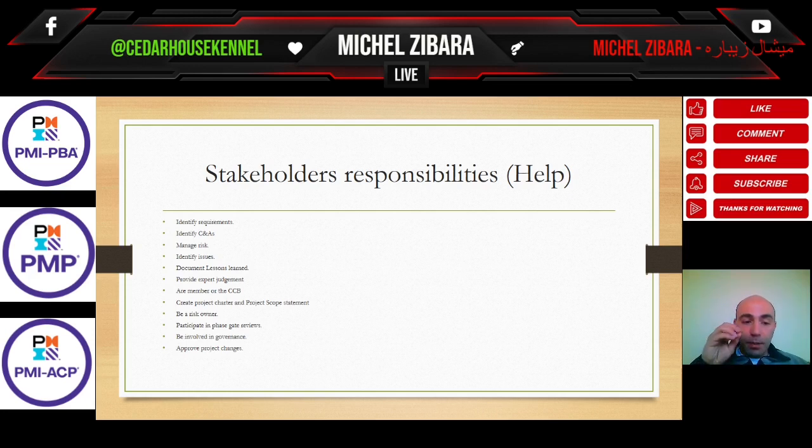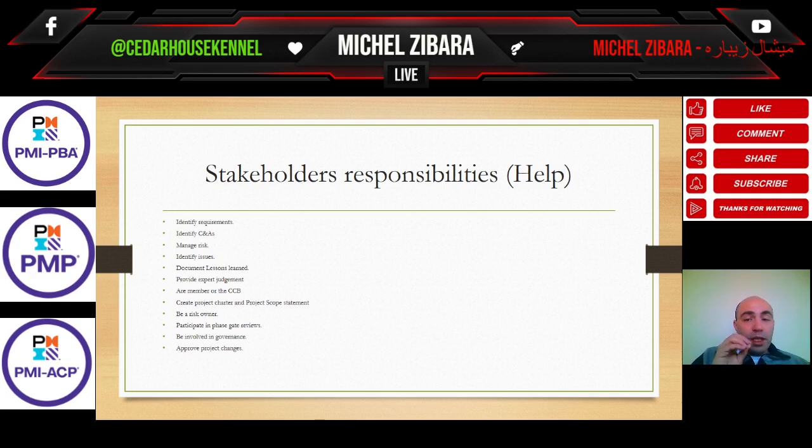Stakeholders are members of the change control board, which will approve and authorize changes, and they will authorize budget increments, and they will authorize longer schedules or schedule delays.